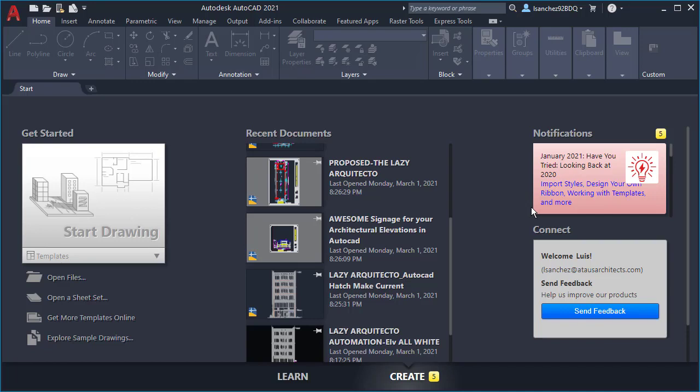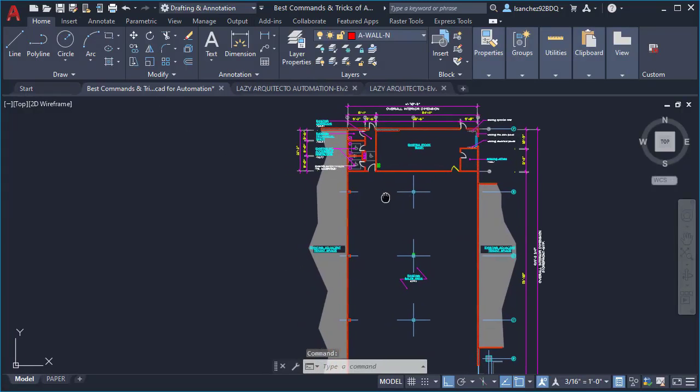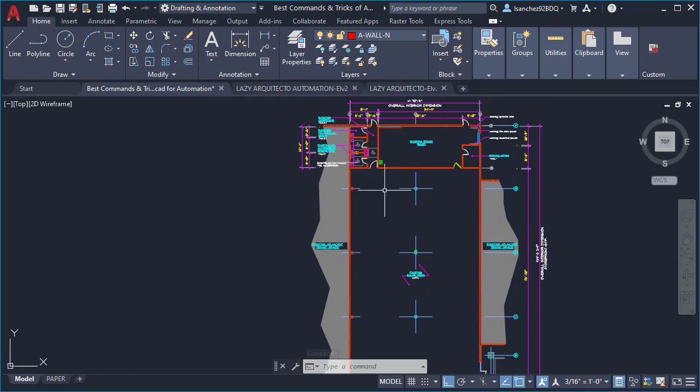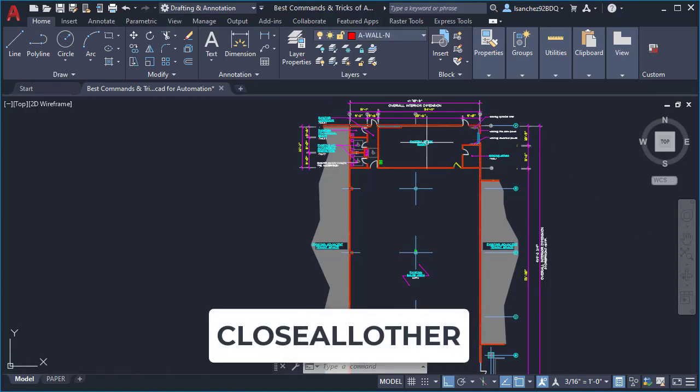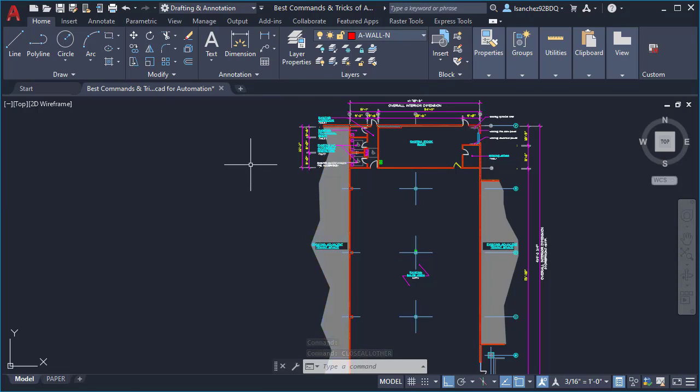Now wait, what if you didn't want to close the current drawing that you were working on? So let's go back really quick. I'm gonna go to this drawing, and I've been working on it and I want to keep working on it, but I'm not gonna use the rest of the other drawings. So for this, I'm gonna use the following command: close all other. I'll press enter. As you can see, the drawing that I was working on and that I'm actually using right now stays open, and the rest of the other drawings were closed automatically. Great, right? And again, this is another way to automate your work in AutoCAD.